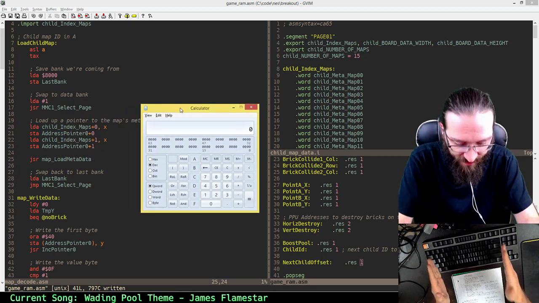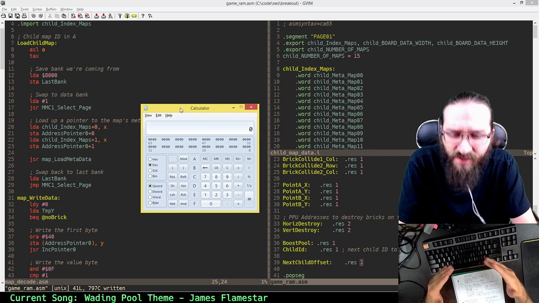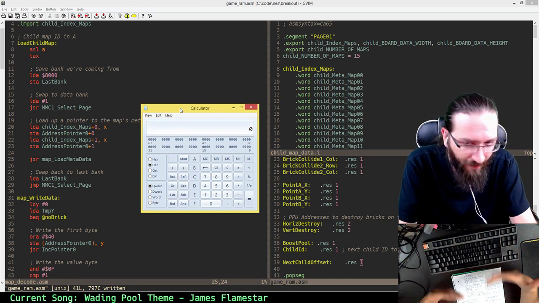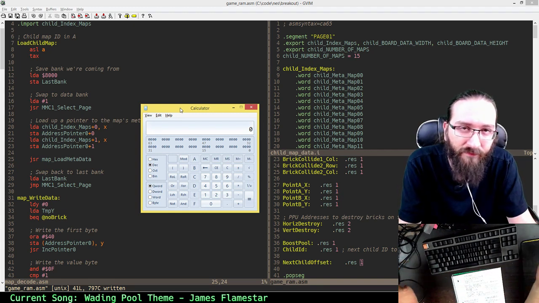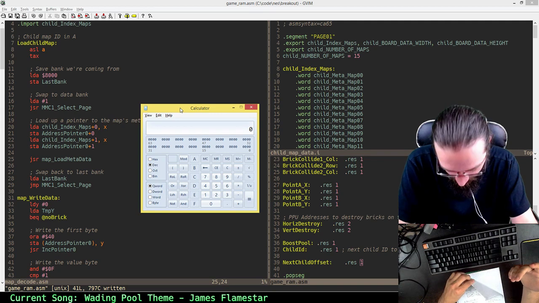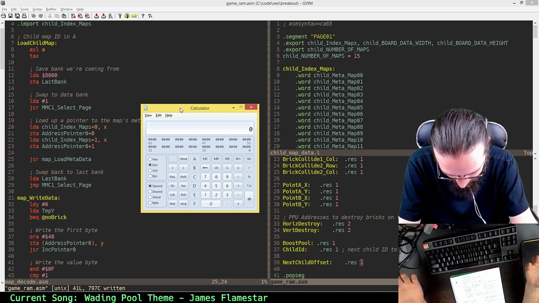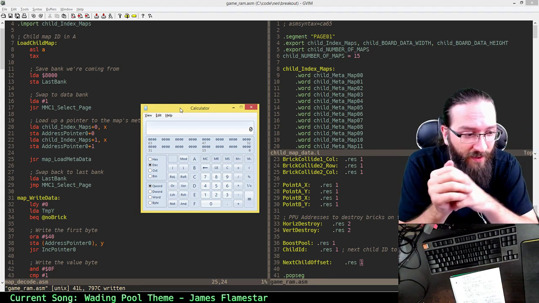Right, so that aligns to the 16 byte boundary, and it gives me like 8 bytes of metadata per map to do things with. Haven't really decided on what things yet. I do have some ideas though that I might get into later.